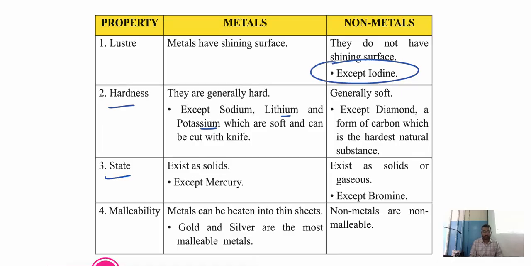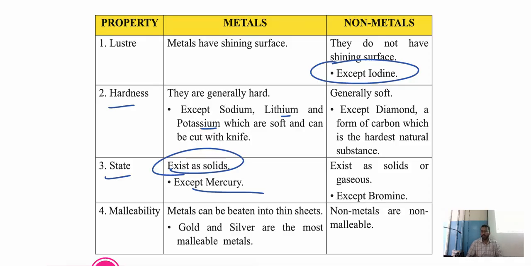Now come back to the state. Usually, metals exist in solid state. Metals are hard, as I just told you. Hard means what? It's nothing but solid state. So metals exist in solid state except mercury. You cannot hold mercury in your hand. Understood? Have you seen a thermometer? In the thermometer, some reading will go up and down. What is it? It is mercury. You understood my point? So except mercury. Mercury is not in a solid state.